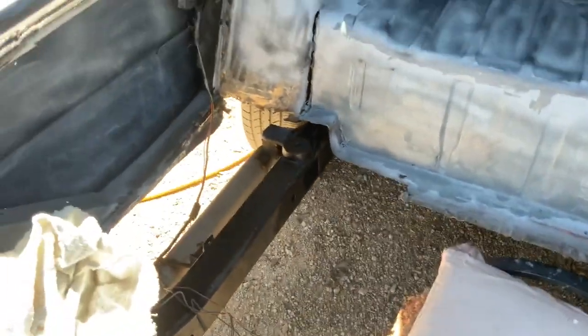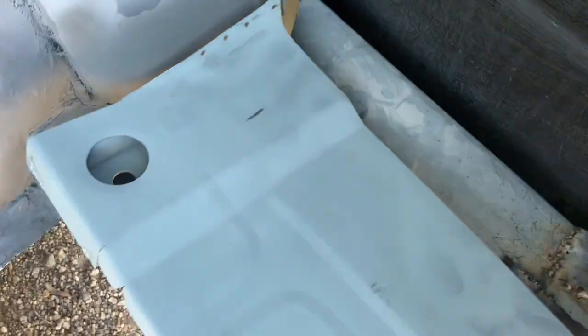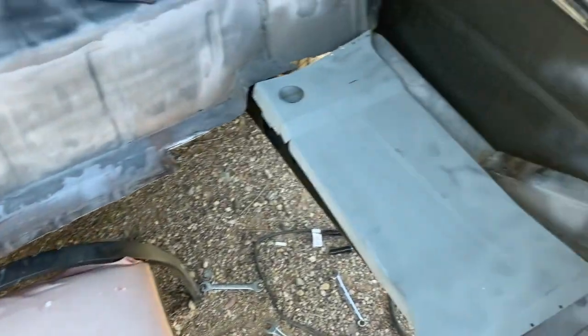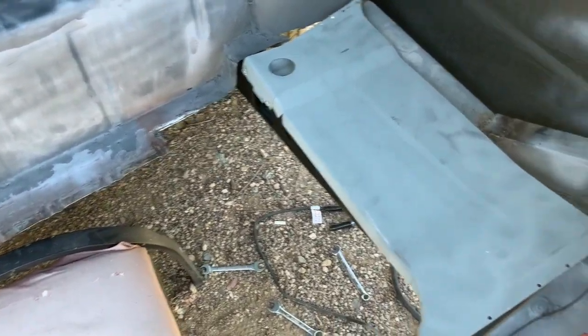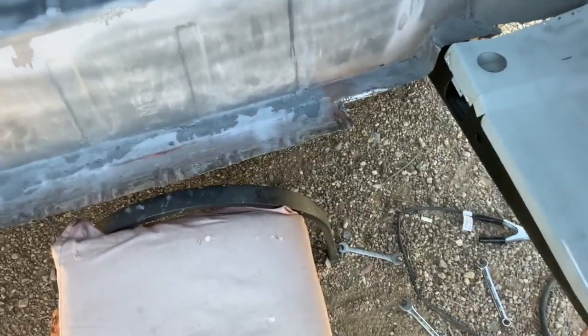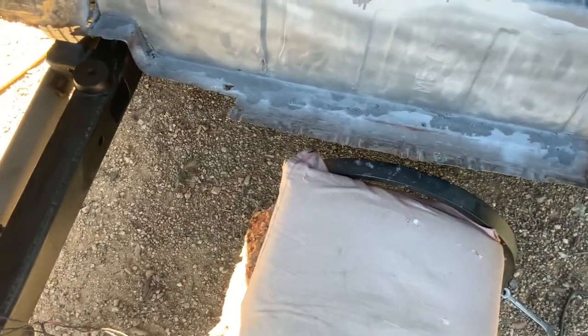So next comes putting in this part, which I'm not sure exactly what you call it, but it's part of the trunk floor. Ready to go there. We're going to put that in a second, and then we're going to put the other one in over here, and then we're going to actually start doing body work. We're going to have a few little patch panels we're going to have to weld in certain spots, and then we're going to put Bondo over stuff and seam sealer and make all this pretty before we put in the big centerpiece, so I can get in here and do all that stuff.